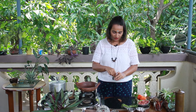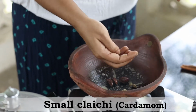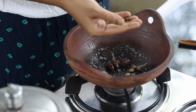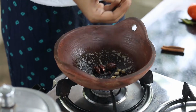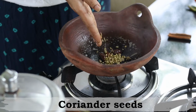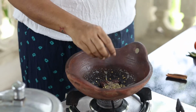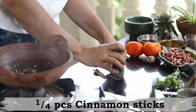And now I'm going to add a few pods of choti ilaichi, adding in a few pods of clove, some pepper, some coriander seeds. Here I have some cumin seeds, and now I have a cinnamon stick right here. I'm going to take about 1/4 piece of it.